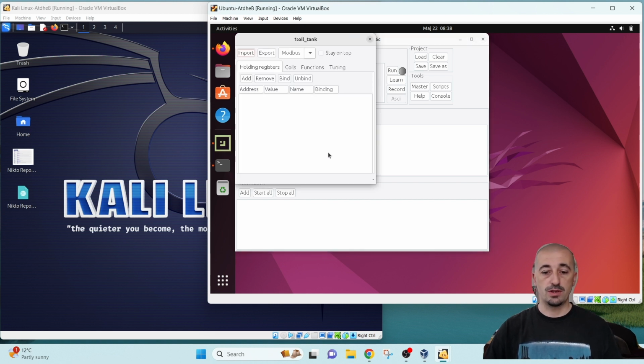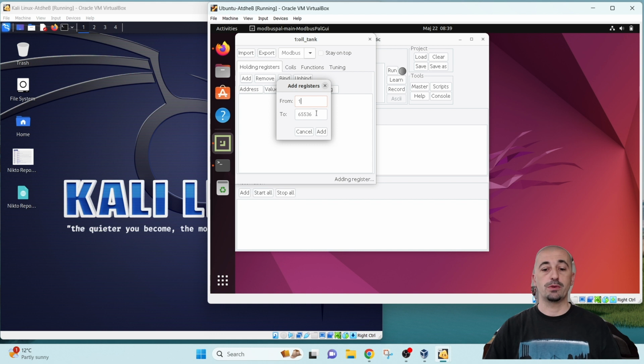Let's try to see inside this slave and try to add and edit this slave that has been added. The slave has memory, and in that we have registers and coils. Coils have a value of 0 or 1, which represents on and off. And the registers have different values. We can add by clicking on Add, and we can create values up to 65,536, but we will add 5 of them.